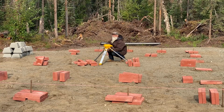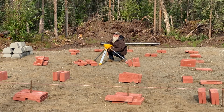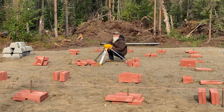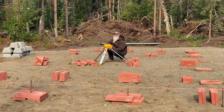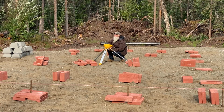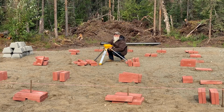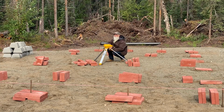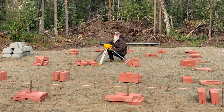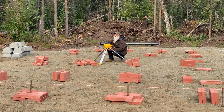There you go. That's without being on the block, so 25. Within 2 inches. Pretty good. Within an inch, actually. It'll be an inch one end or the other, so the adjusters will be plenty for that. There's 25 on that block. There'll be 25 here if it's up on the block. So at that rate, all we need to do is level each block, just level all of them individually then, huh?